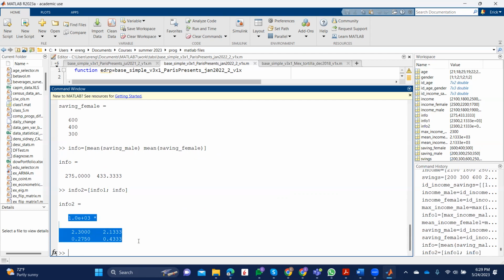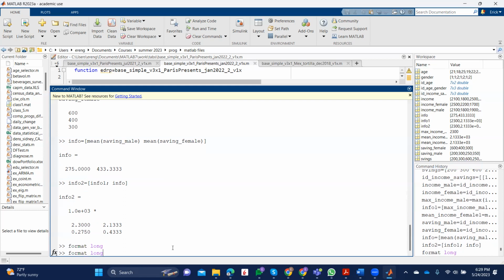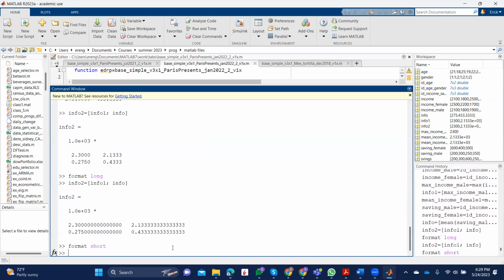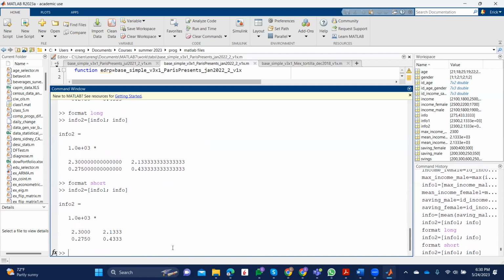Why did it went with scientific? Oh, because I think my definition, I don't know what format I'm using. Yep, so no, I don't want that. I want format short. Oh yeah, we can use format bank. We can use anything.